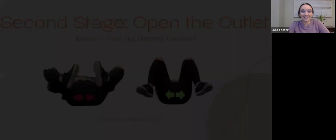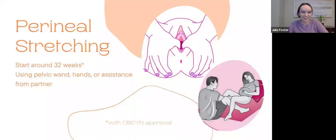All right. Moving on to perineal stretching. You're like, what is perineal stretching? My goodness. So if we come back to those muscles of the pelvic floor that we were looking at earlier, perineal stretching is stretching of those muscles. This practice actually began in labor. It was used by doulas or nurses during labor to stretch the perineum to allow baby to come through and those tissues to relax and extend.